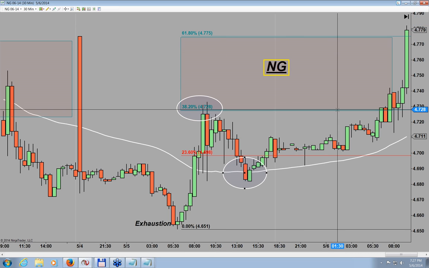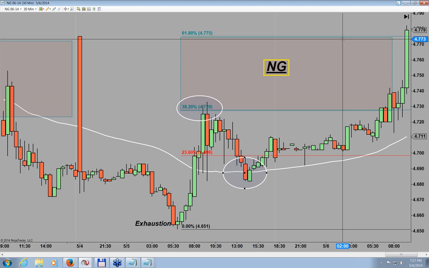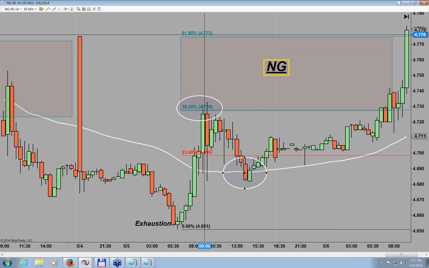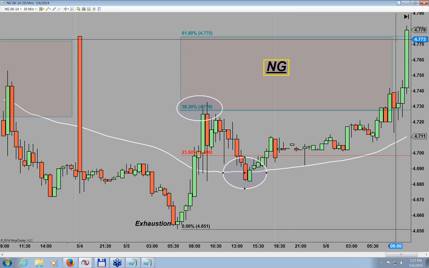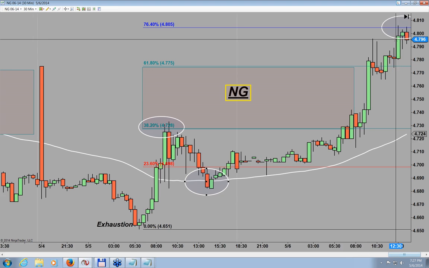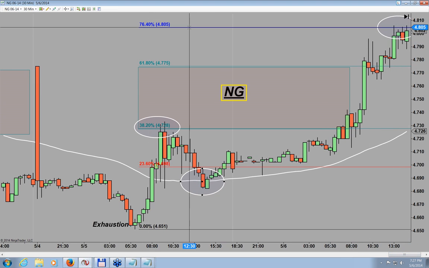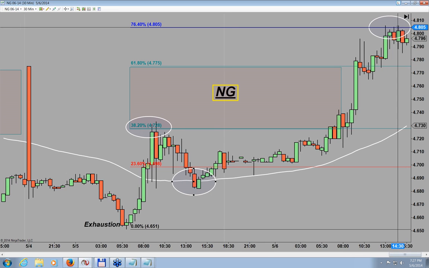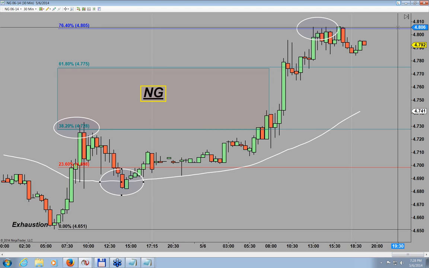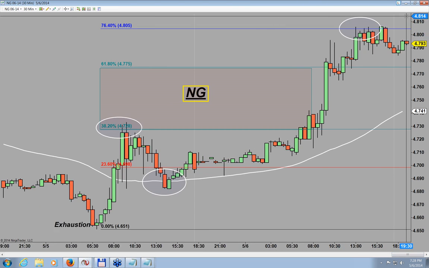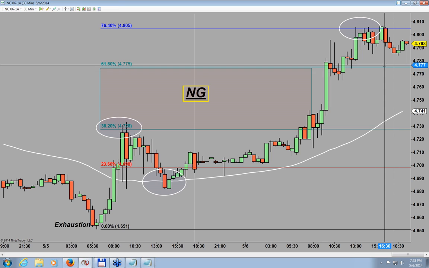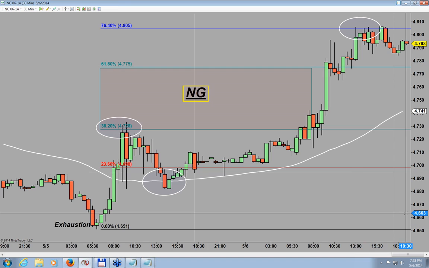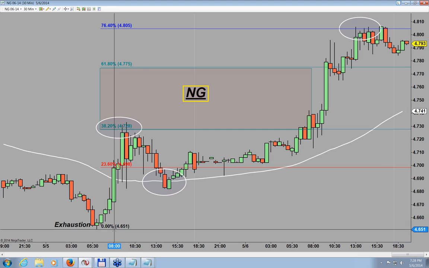The market goes from one side of your shaded area to the other, whichever way you're trading, and boom, there you go. So if you took a little money off at 775, don't take yourself completely out of the market. Our target is 4.805, and we should get to that slight pullback, and then here's your 805. Now let's go to real time. And it kind of hung out up there. And it's still there right now. This is running real time. No volume left at this time of day. This is about 7:30 Eastern time. Okay, and that's all there is to it.